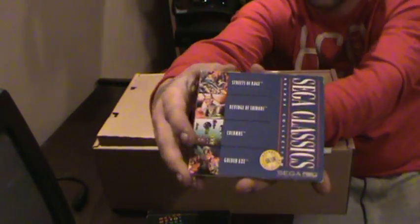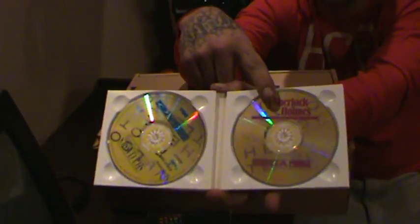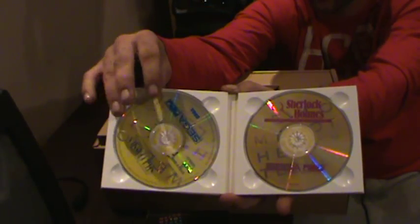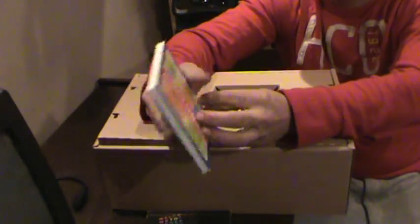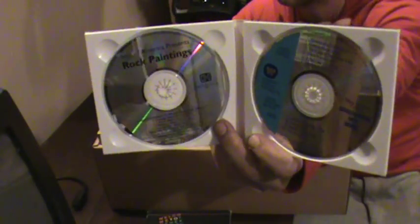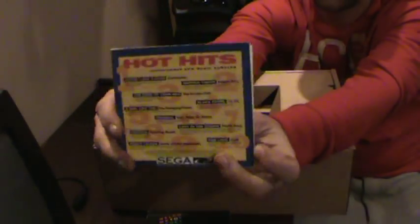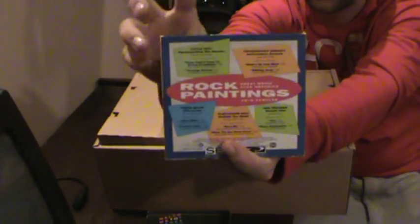You've got your games — the four games come all together. When you open that up, you should have Sherlock Holmes on the left, and then your other four games on the right-hand side. It comes like that, and on the back is Sherlock Holmes. This also comes with two CDs — I believe one is an audio CD, and another one is Rock Paintings, which is a sampler of music and graphics. The front label is Hot List.